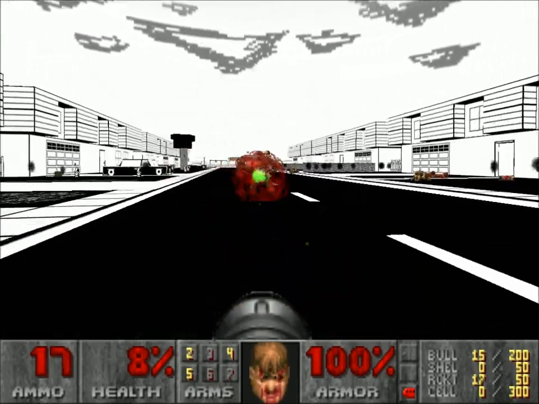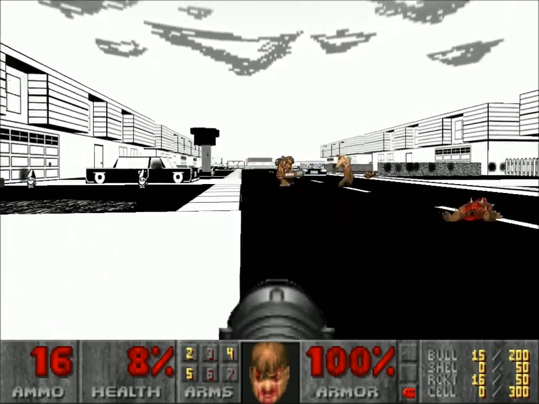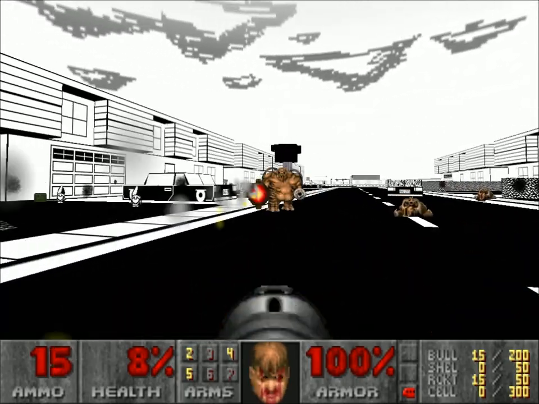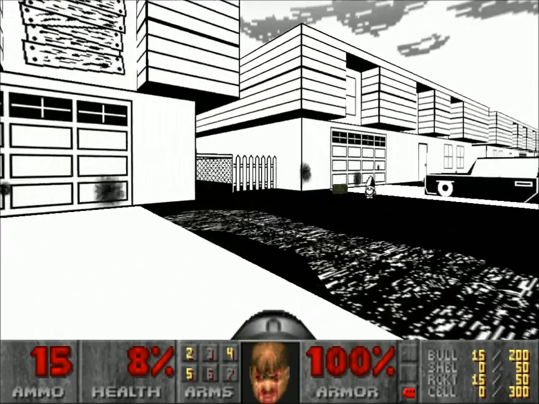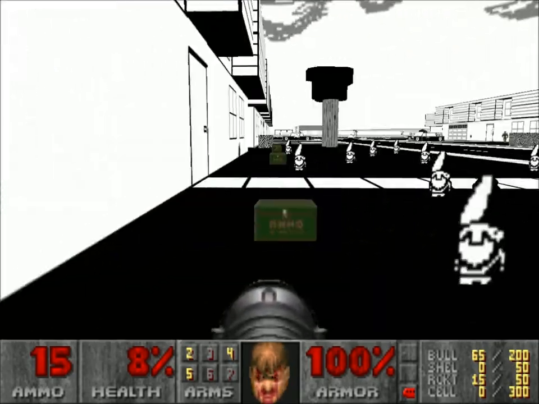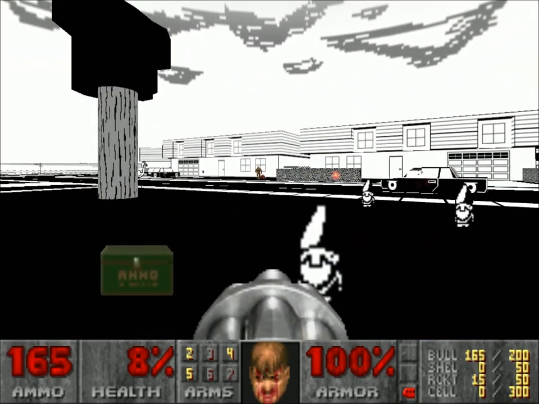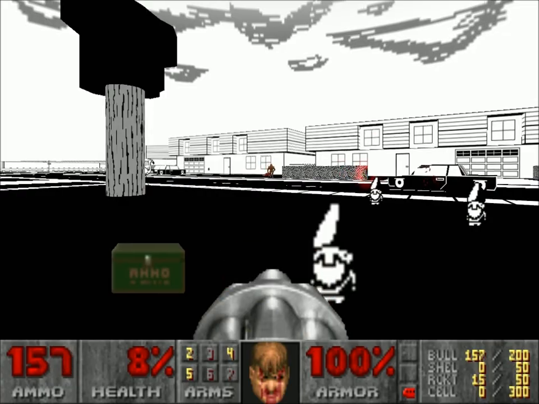I'll deal with this Hell Knight myself. Oh, so careful with these rockets. There we go. And you've expired your usefulness, so away you go. There's a lot of gnomes around this part. There's a lot of gnomes. Some sniping at him over there.